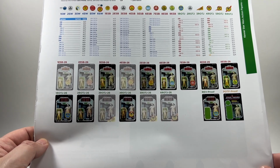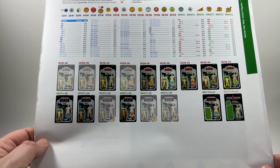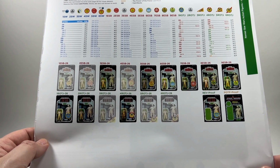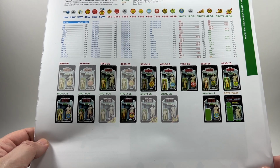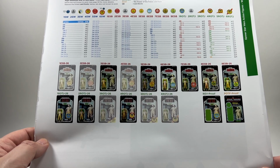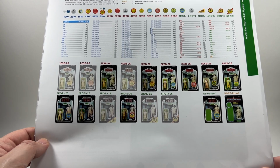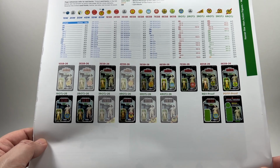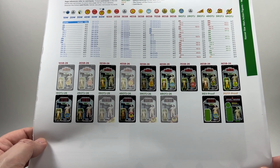But I'm really, really proud of the collection that I have so far, and I'm hoping to add to it over the years in my Bossk focus. I do have a loose collection of Bossks as well, various graded pieces and what have you, and maybe I'll show those off when I do a room tour, which is well overdue. So thank you for sticking with me if you've been waiting for that video.